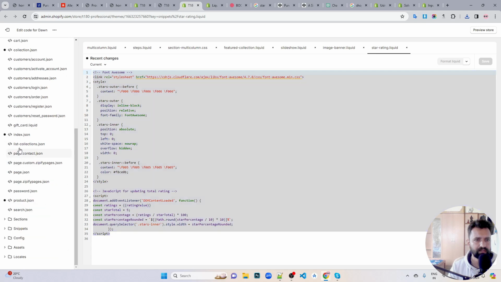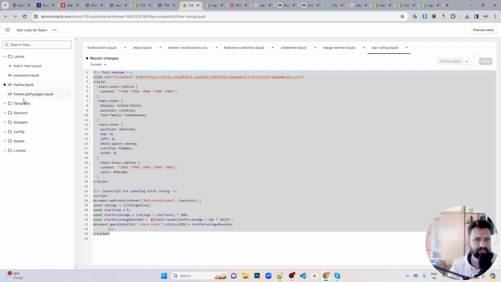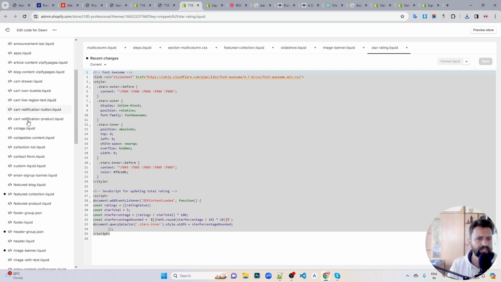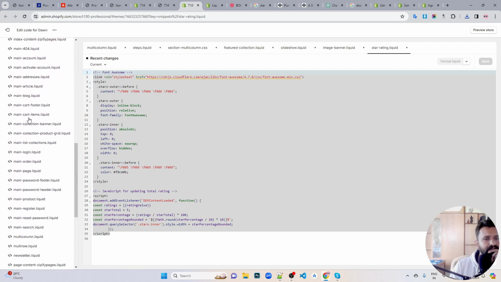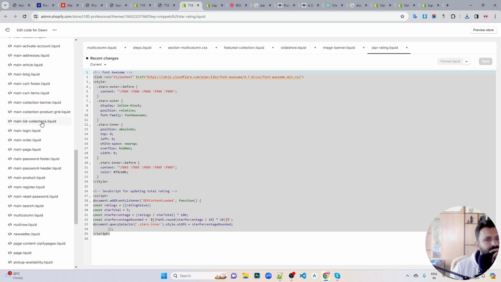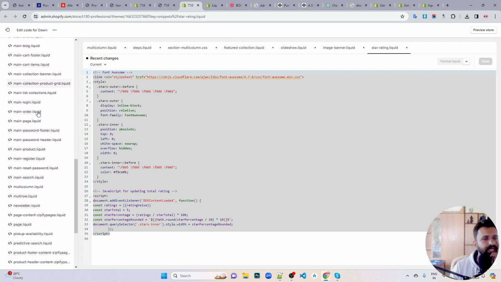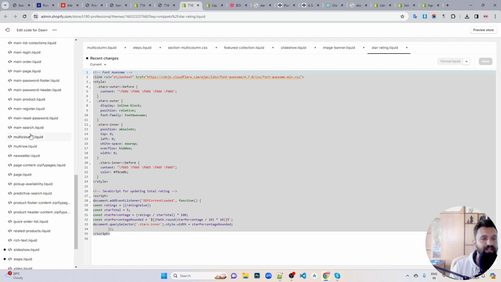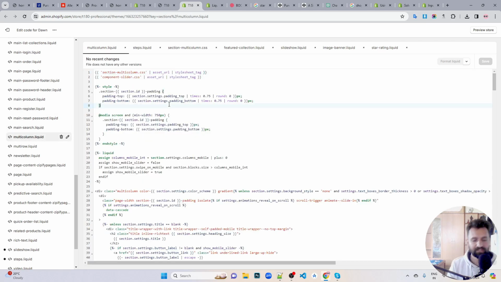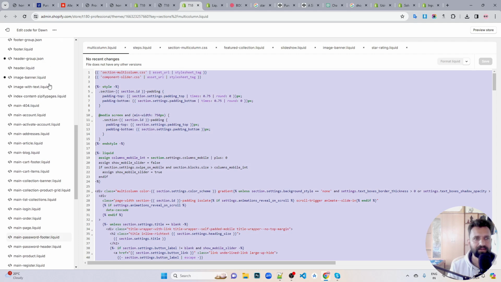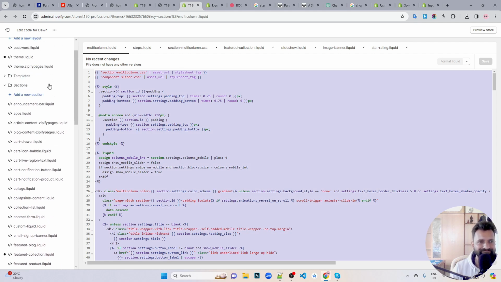Recreate another section that is based upon this multi-column, right? And in that the image should be on the right. All right, so I'll just use this multi-column again, replicating this.